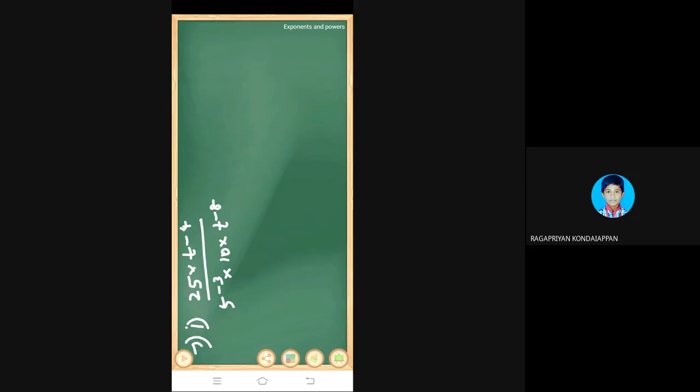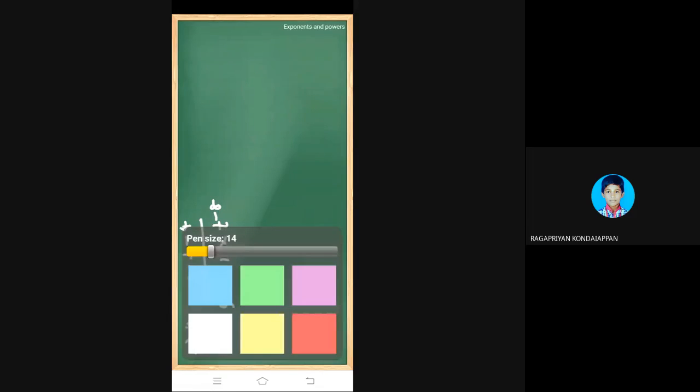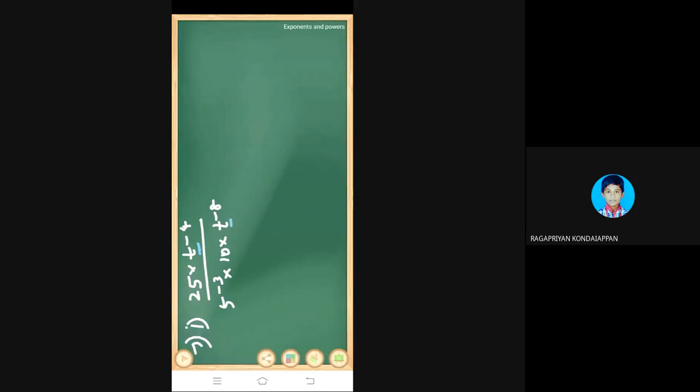Okay, now here, how can we do this? So shall we make all the powers positive, children? Or shall we use the division law? Here also the base is equal, here t. So that we can do. And this 5 power minus 3 alone, shall we bring it to the numerator? Already 25 is there in the numerator, and 5 power minus 3, when you shift it to the numerator, becomes 5 power plus 3 into t. Here also the base is t, here also the base is t. So according to the law, a power m divided by a power n, the rule is a power m minus n.